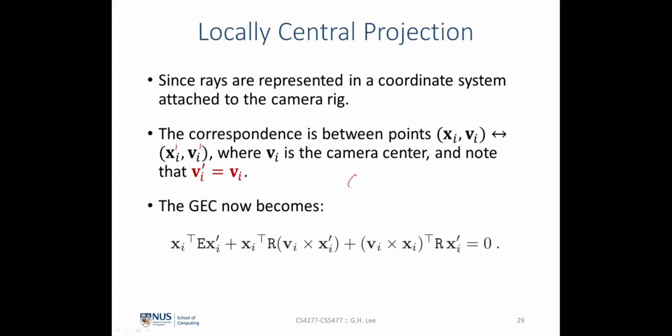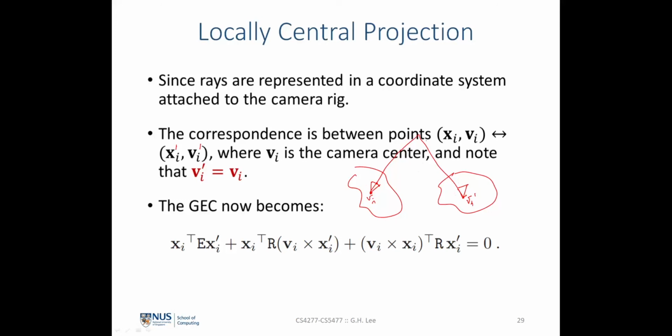So what this means is that I have the first view and the second view of the generalized camera. And here, this generalized camera consists of a multiple camera setup, where vi over here is the camera center of the first view, and vi prime over here would be the camera center of exactly the same camera in the multi-camera setting, in the second view over here, and xi would be a point that is seen by this particular camera in the first view, and xi prime would be the corresponding point that is seen by the same camera in the second view.